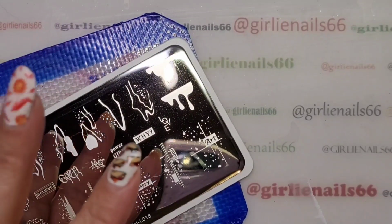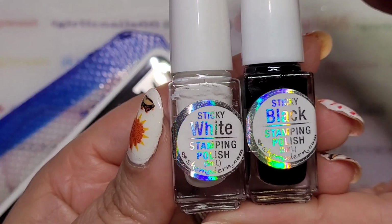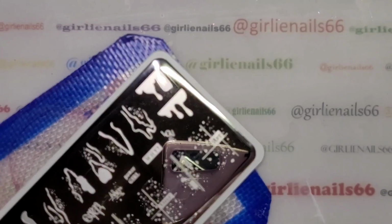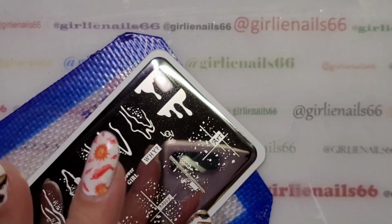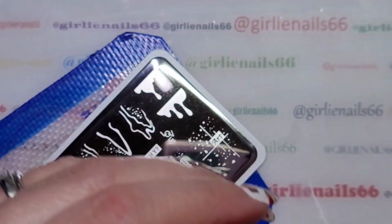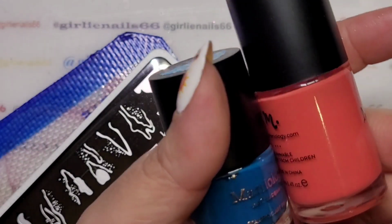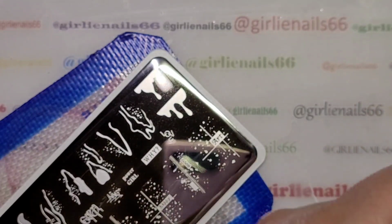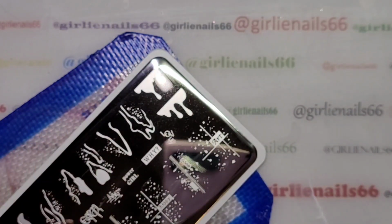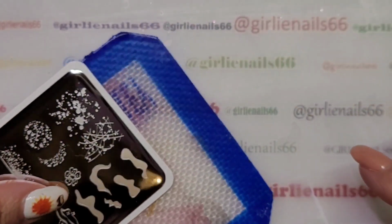So I'm going to use a combination of some of the SheModern sticky stamping polishes because I'm going to try and add some foils, and I'm going to do gold foil. It's just a little cheapy one I got somewhere, I don't know where. And then I'm going to be using some Maniology colors as well. And I don't know exactly what I'm doing yet. So when you see it, you'll know what we're doing.